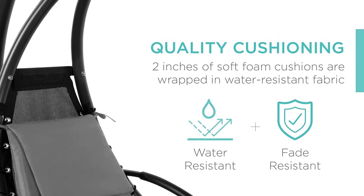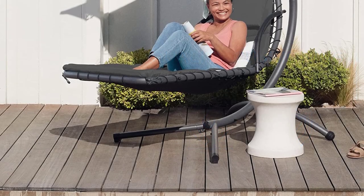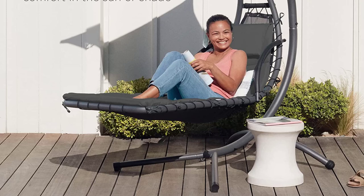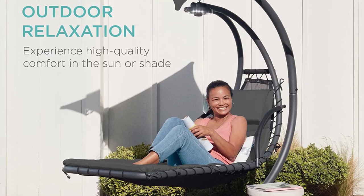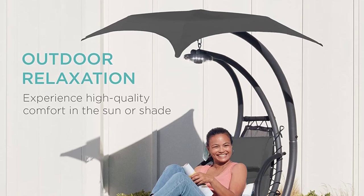Weightless lounging features a comfortable shade seat with a tempered steel cantilever to create a unique, suspended lounging experience. Relax in shaded bliss thanks to a 46-inch removable polyester shade canopy for those extra sunny afternoons. Plush comfort — lie back and enjoy a set of ergonomic 2-inch foam-filled cushions, a 265-pound weight capacity, and a removable headrest for extra comfort and support.